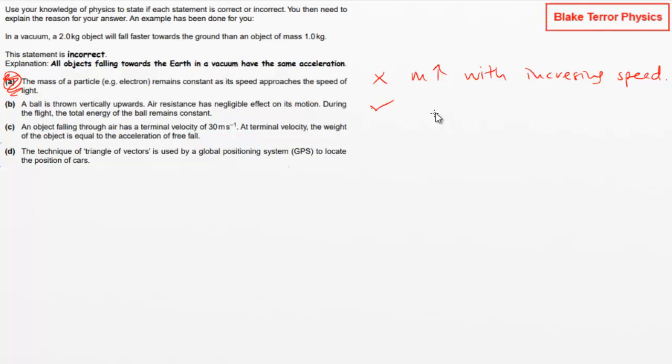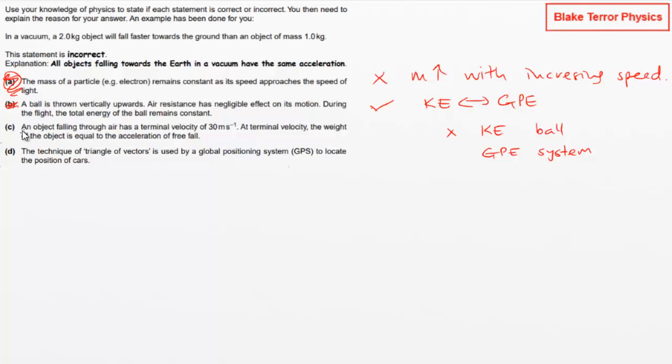So they're probably going to say that's correct because kinetic energy and gravitational potential energy are being transformed from one to the other. So we're getting these transfers between locations of energy. But you could probably go down the other route as well and say, well, no, because kinetic energy is a property of the ball and gravitational potential energy is a property of the system. It's the property of Earth plus ball. So you could get away with either answer on that one, I think.